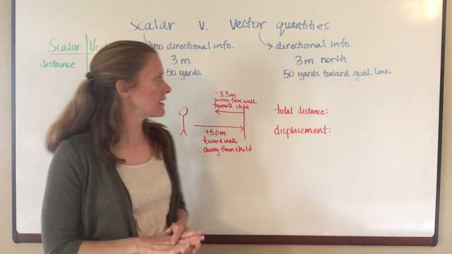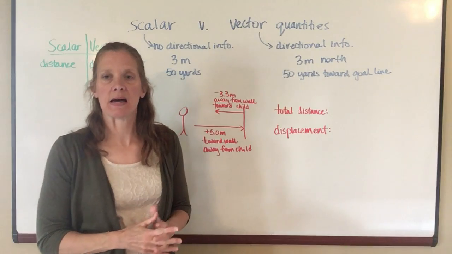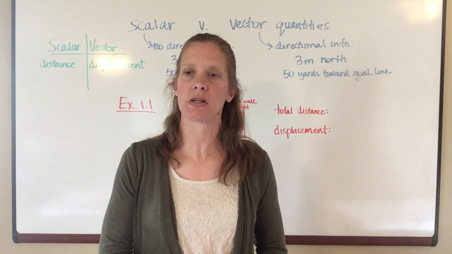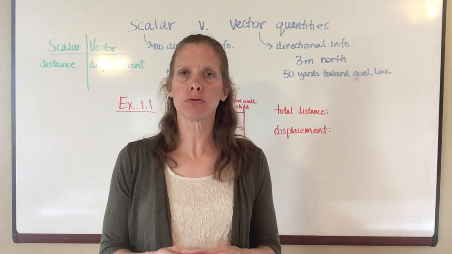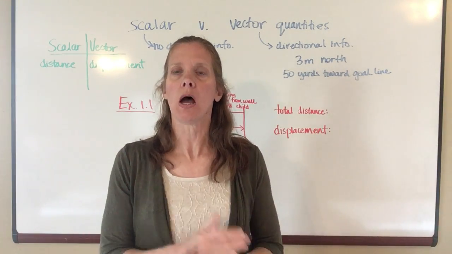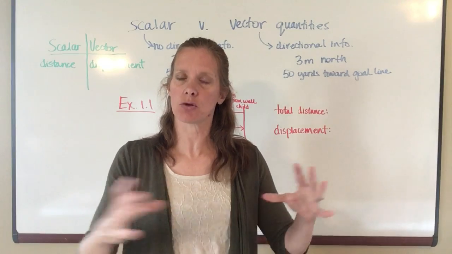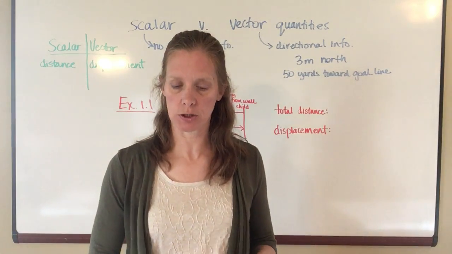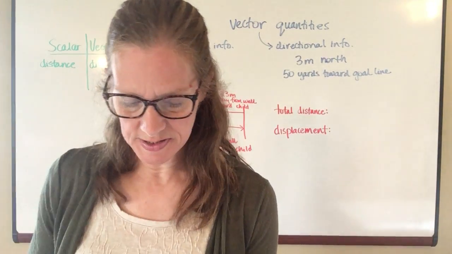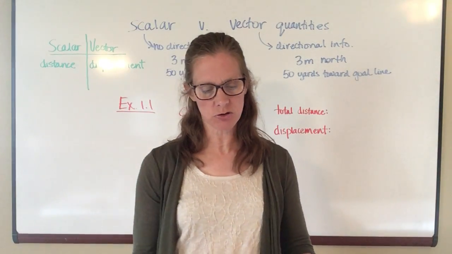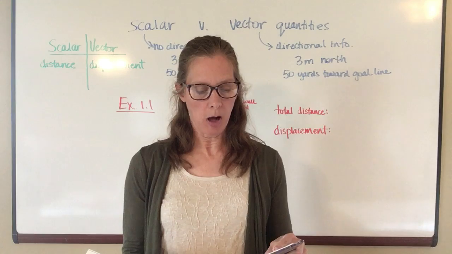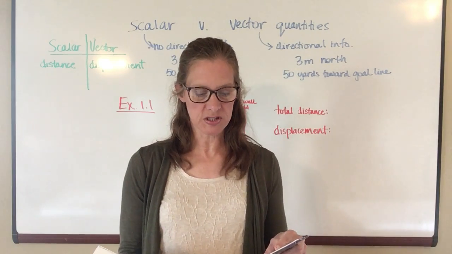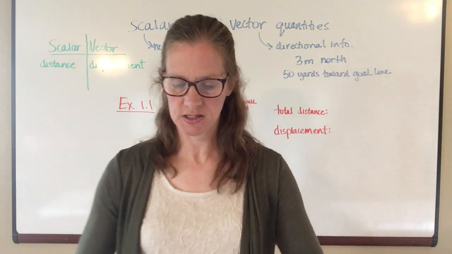We're going to look at example 1.1 from your book, and probably one of the biggest things that you'll hear me say over and over and over during the year is draw a picture. And don't draw a little bitty picture, draw a big picture so that you can really get your measurements in there, you can diagram it out, and you can really see what's going on in what the problem is telling you. So, example 1.1 says a child is 5 meters away from a wall and rolls a ball towards it. The ball hits the wall and bounces back, rolling 3.3 meters before coming to a halt. What is the total distance covered by the ball, and what is the ball's displacement?